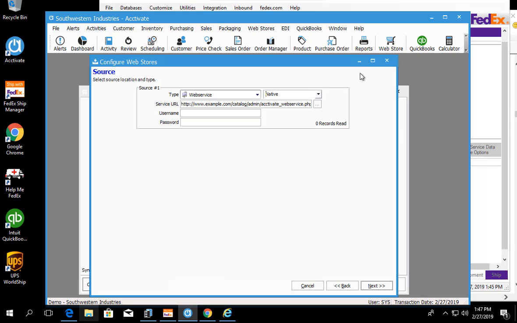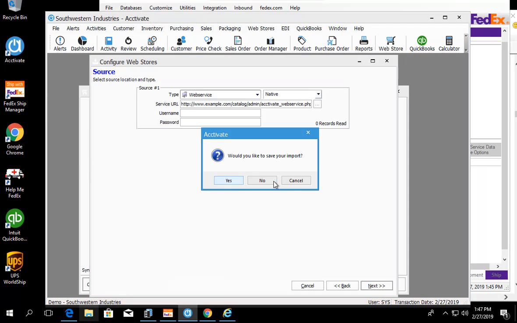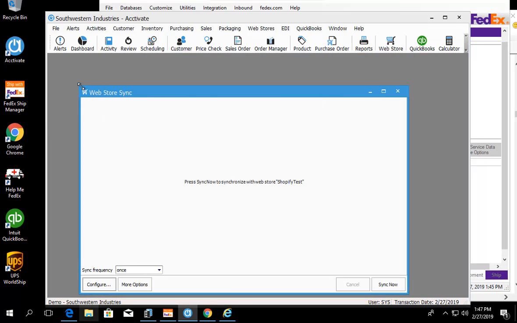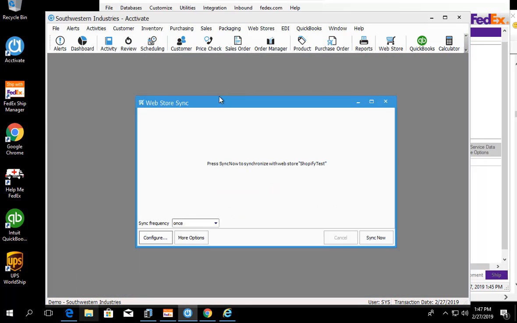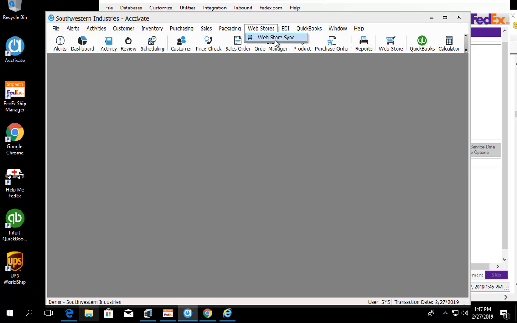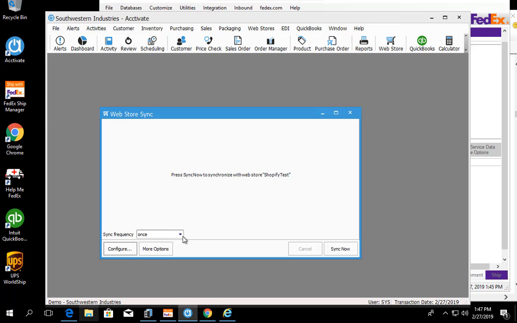I have a question about the auto sync. So if you wanted to do an automatic Webstore sync in the background of your store as the day is going on, you don't want to have to go in here and hit sync now every time. You can just go to Webstores, Webstore sync, and set the frequency to whatever time frame.